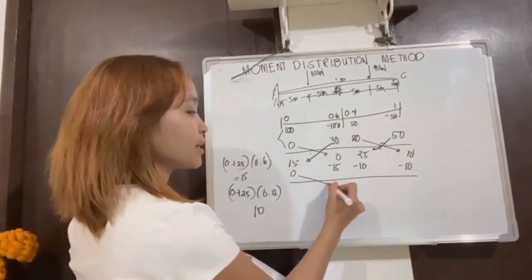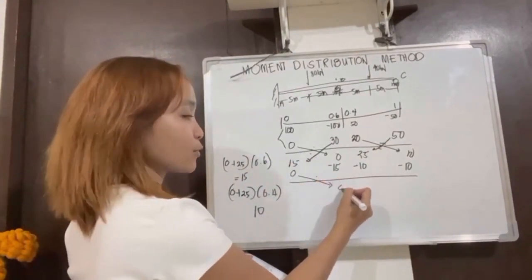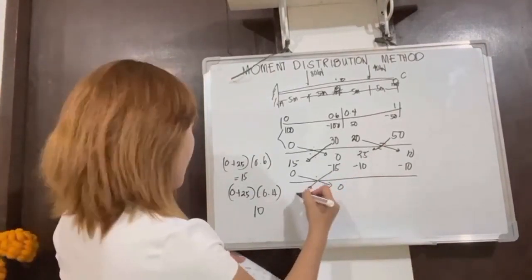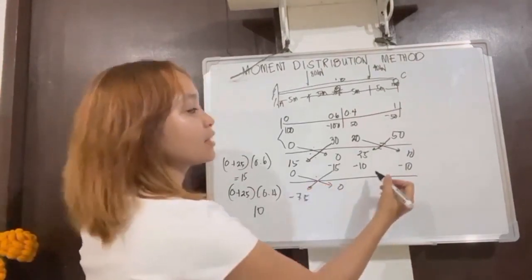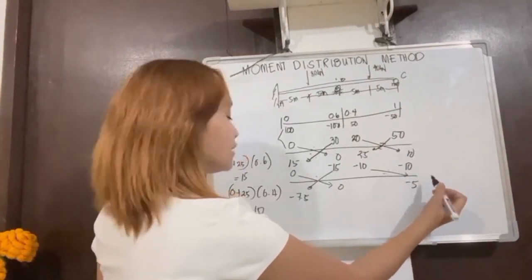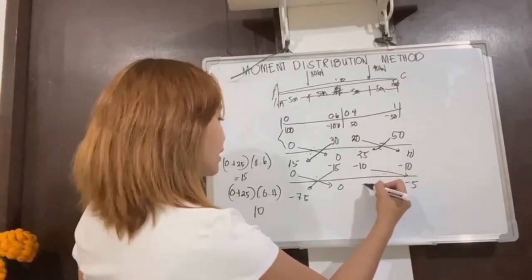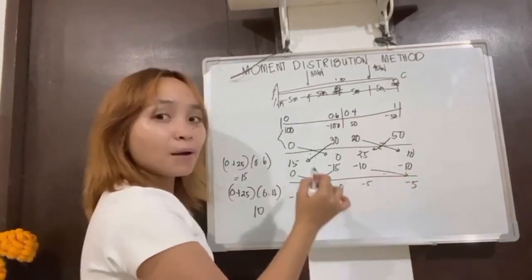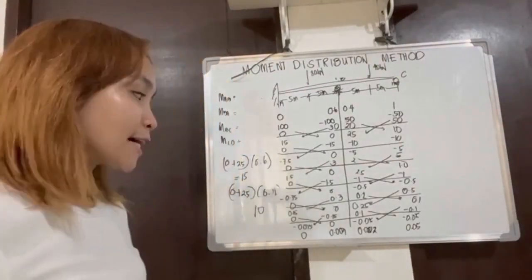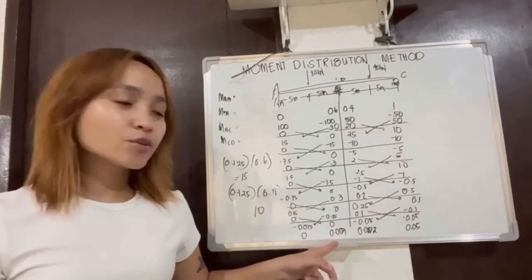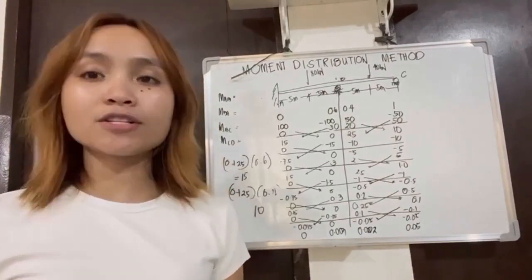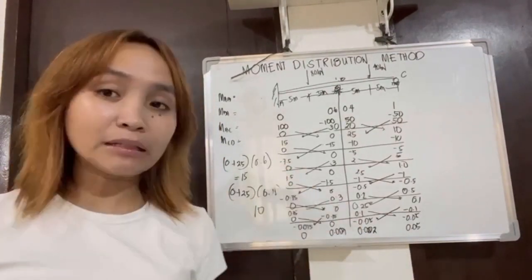So, the same way here, we divide again by 2, so it is 0 again. Then here, we divide again by 2, so 7.5, negative 7.5. Here we divide again by 2, so negative 5. Then here we divide by 2, so negative 5 again. So, repeat the process until it finishes. After repeating the process, we came up with values of 0, 0.003, 0.002, and 0.5. I need to stop there because the value is almost approximately 0.